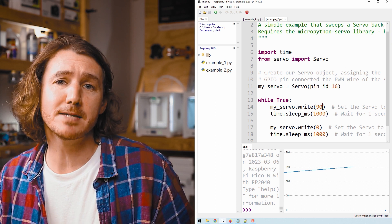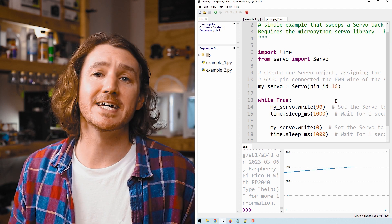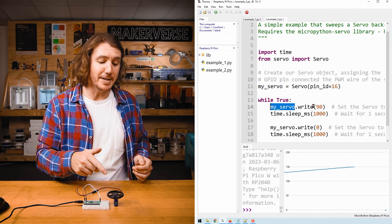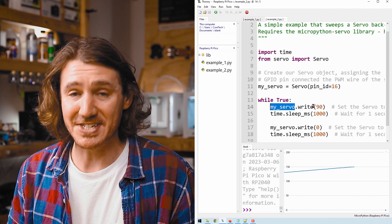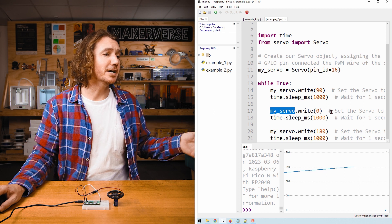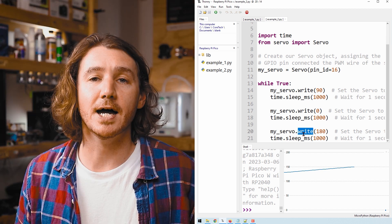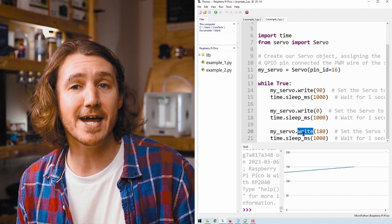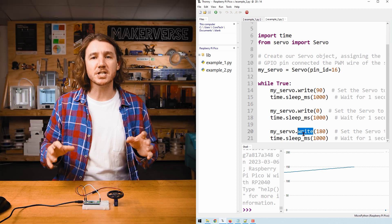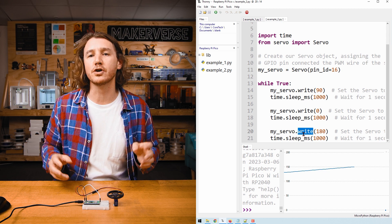This is the exact same script as Example 2. However, this time instead of setting angle, we're setting speed. With the angular servo, we set 90 degrees for the midpoint — the midpoint on a continuous rotation servo is standing still, meaning the servo is not moving. When moving to hard left, or 0 degrees, the servo moves at full speed in one direction. When moving to the far right, the continuous rotation servo spins in the other direction at full speed. Have a go at updating the script with your own values to get a better feel for the rotational servo in action.